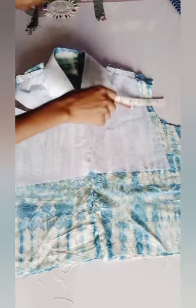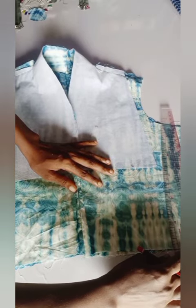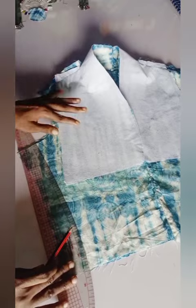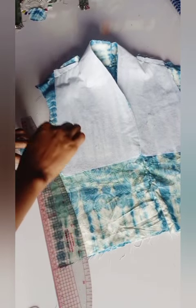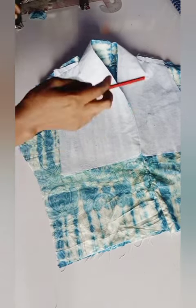So I'm going ahead to mark out my seam line for my shaping and then take it over to my sewing machine and then sew out the line. Okay, that's about 1.5 inch there that I gave initially on my block, so I'm having that as well.